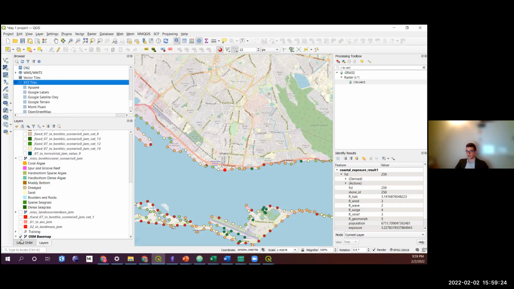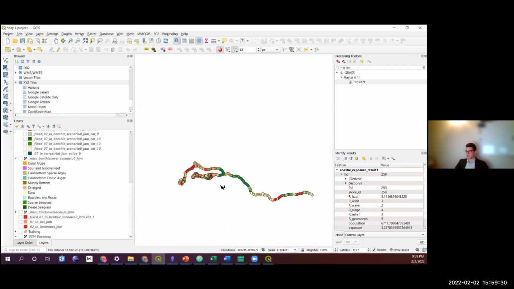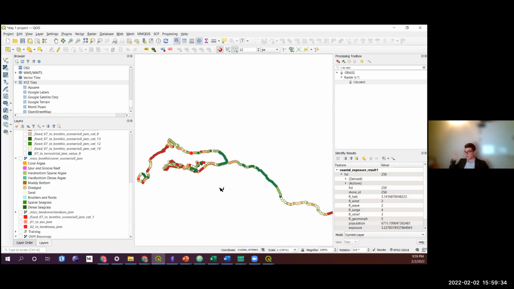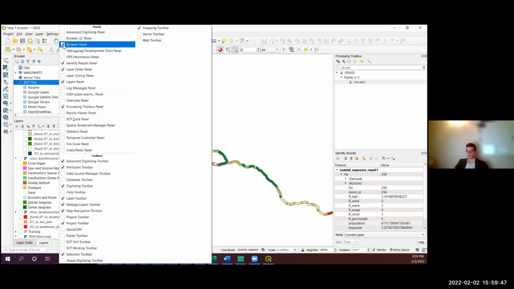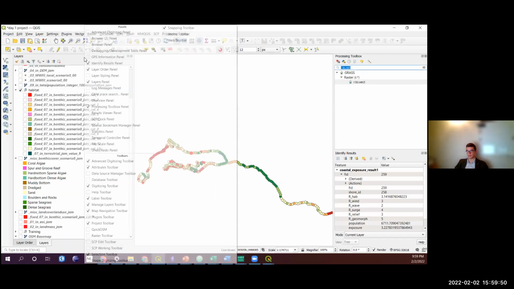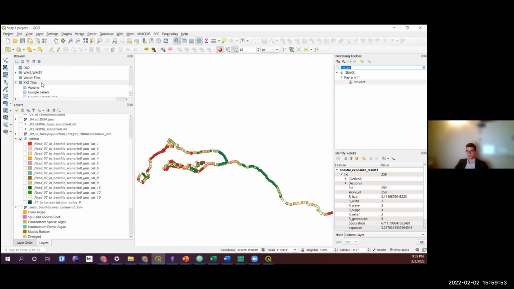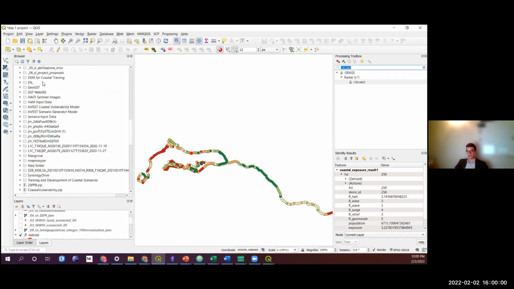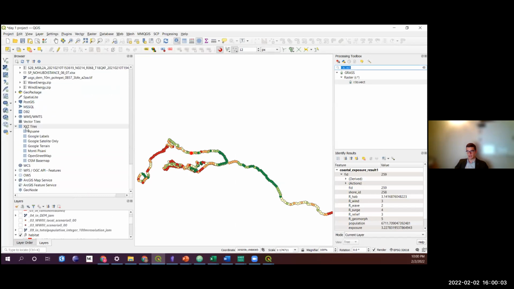If you don't have the OSM and you only get data like this, which doesn't make much sense to you, I understand. What you need to do is right click. Sorry, new connection. So get yourself the browser. If you don't have the browser, like this, you right click anywhere, browser panel. The browser panel is quite big. You get all sorts of things there. So scroll around until you get the XYZ tiles. You right click on the XYZ tiles and you go new connection.